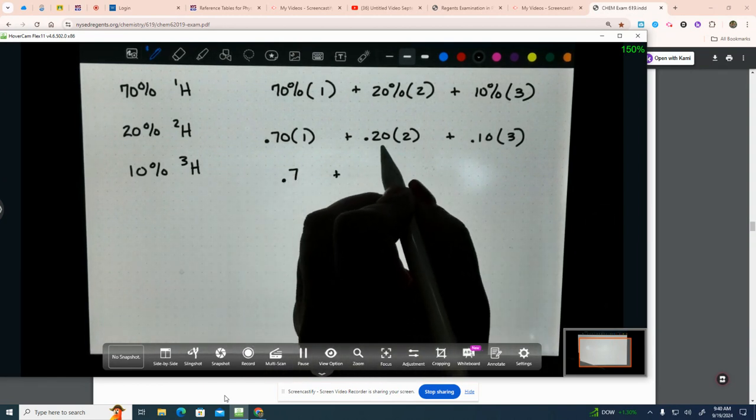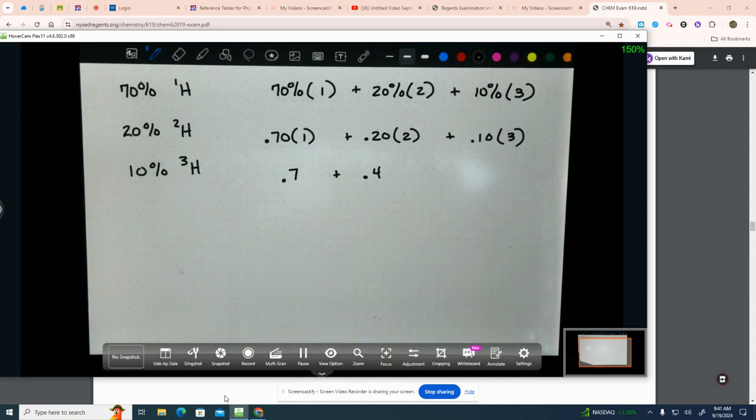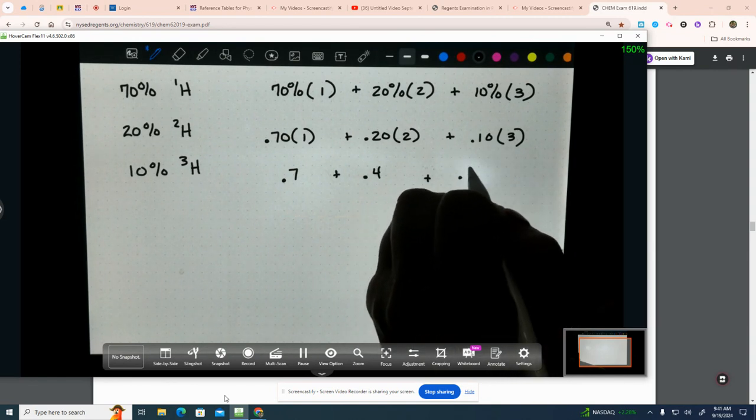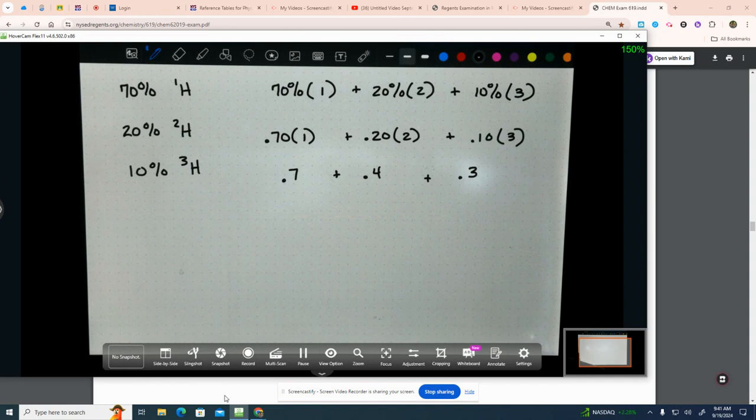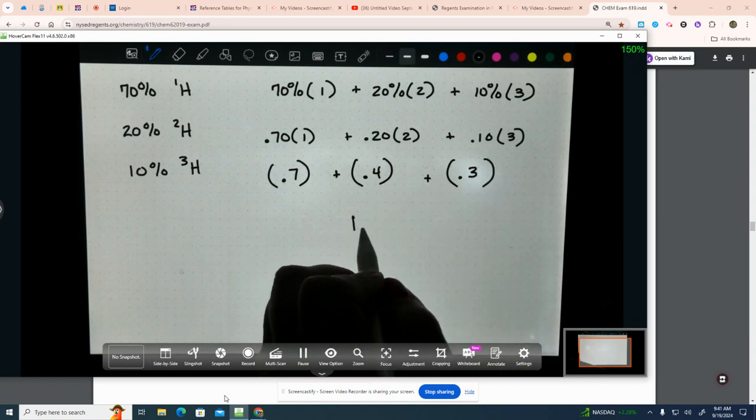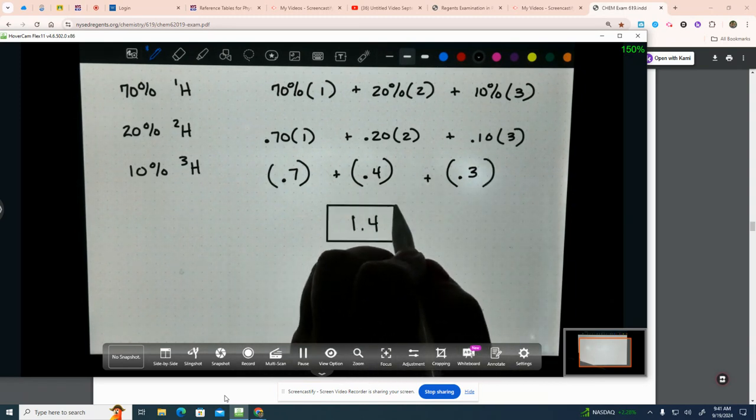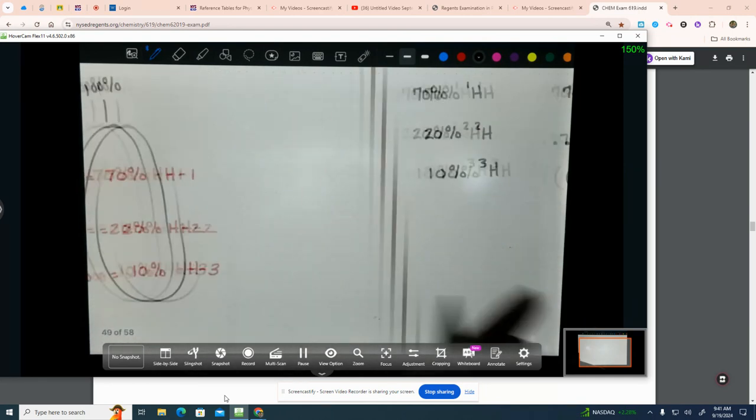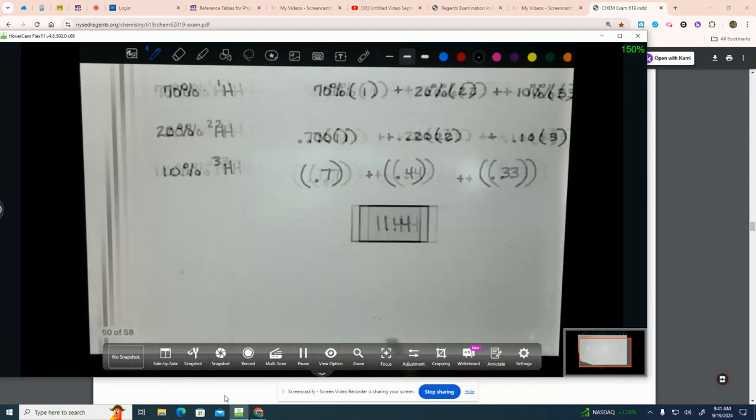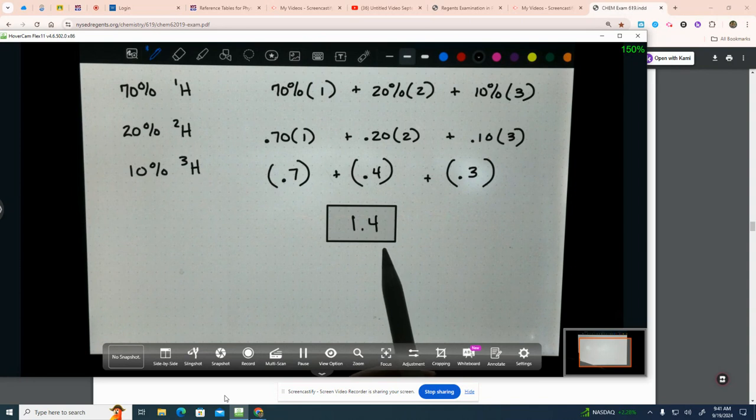70% of 1. 0.7 times 1 gives us 0.7. Plus, 0.2 times 2 gives us 0.4. Plus, 0.1 times 3 is going to give us 0.3. When I add all of these up, do I get 1.4? Good news. Because when we did it the old-fashioned way, we got 1.4. Hold on to your calculator. When we do it with the percent abundancies, we also get 1.4. It works the same way. You cannot do it the old-fashioned way for these calculations.